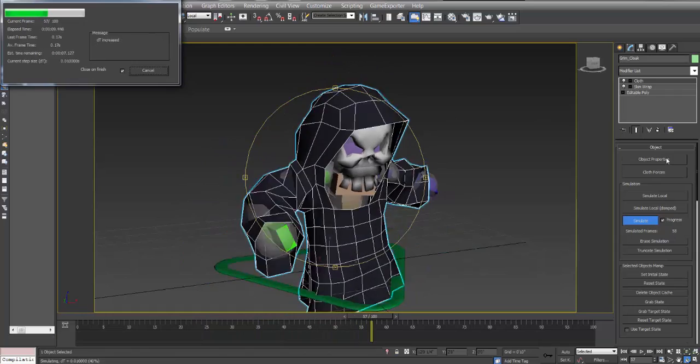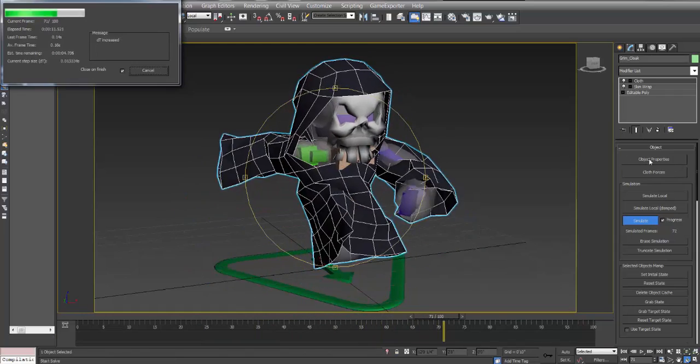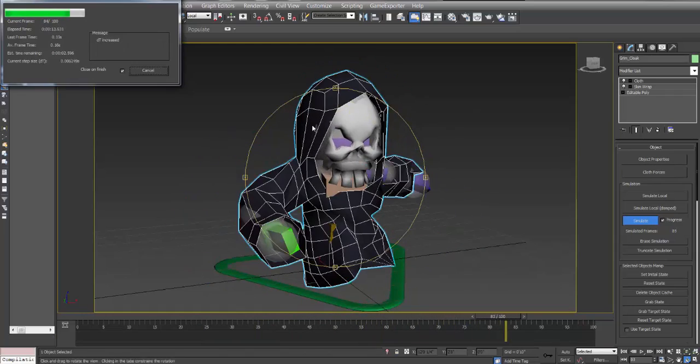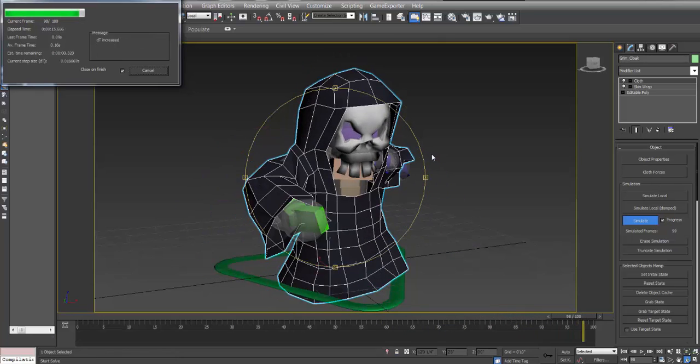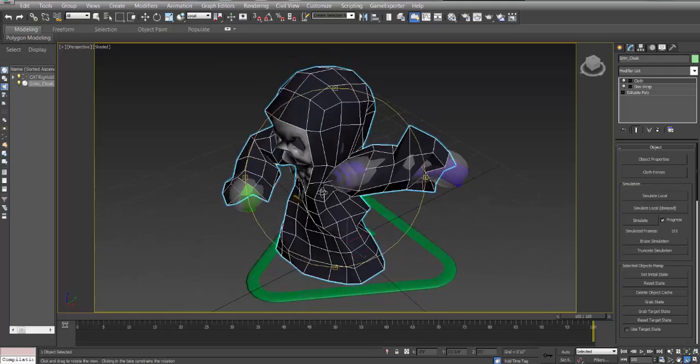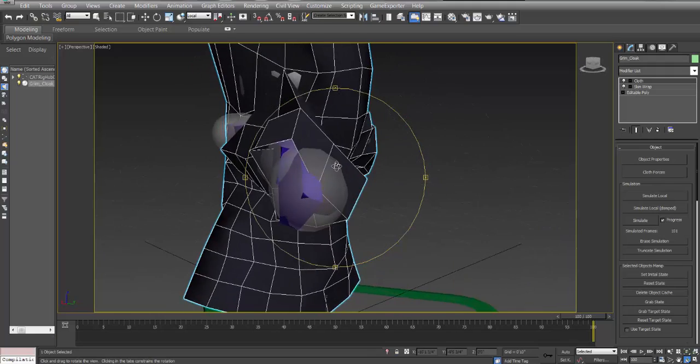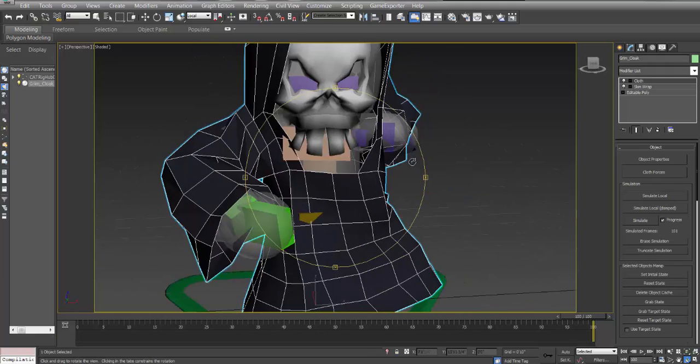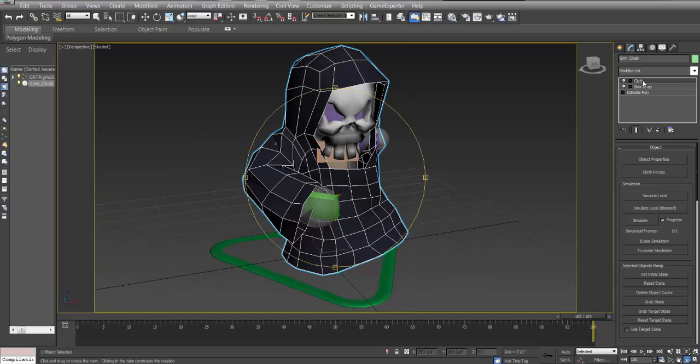So you could spend hours fidgeting around with the settings, trying to get it to not collide. But there's other ways to fix this. So you don't have to be too fussy with the cloth. Okay, you can see here I'm going to have to go back to my old settings. So I'm just going to do that again real quick.